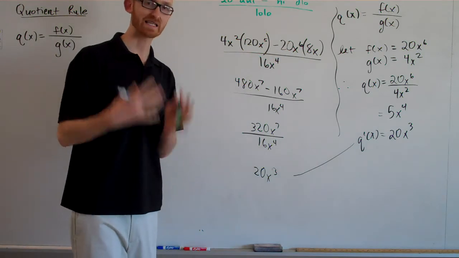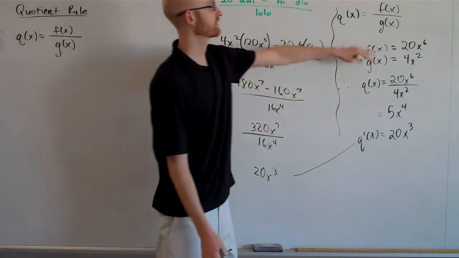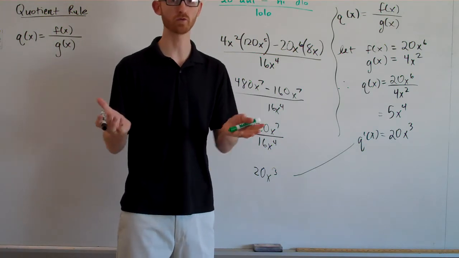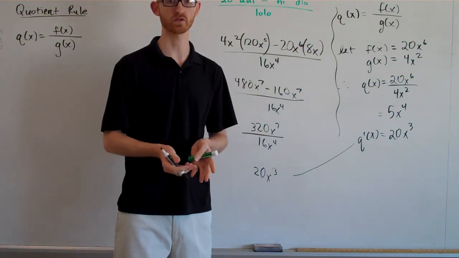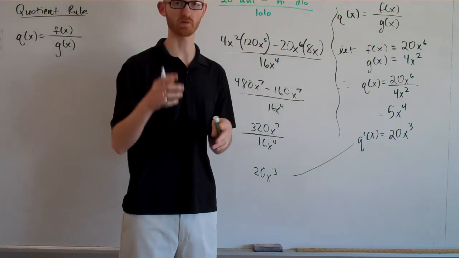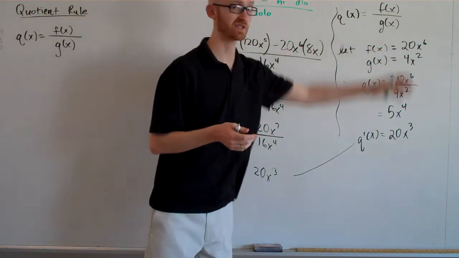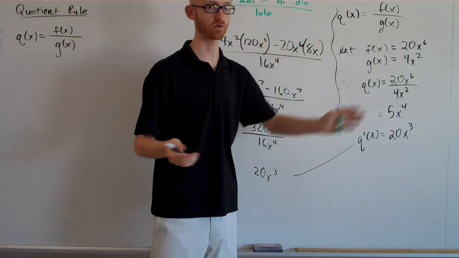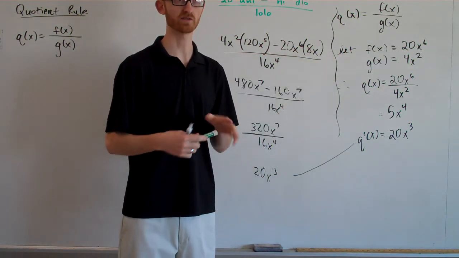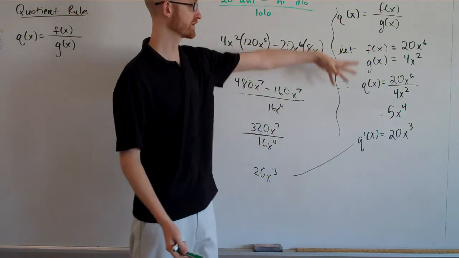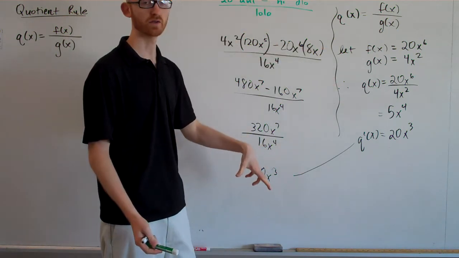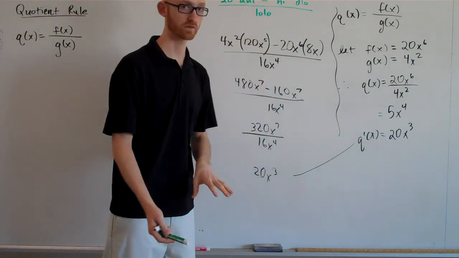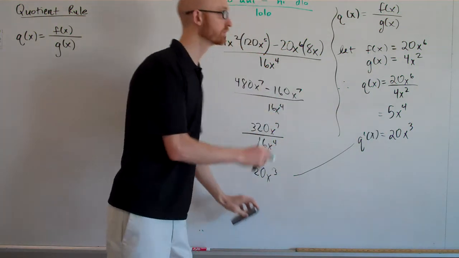So I set this up purposefully so that we had two functions that we could easily divide. But just like with the product rule, what if we have two functions that you can't so simply divide? Like I said before, for example, let's say 20x to the sixth over sine of x. There's not really a simple combining of like terms there, I use that term loosely, that we can do and then divide and use the derivative simply here. So we're going to have to use this process. So what I'm going to do now is prove that.